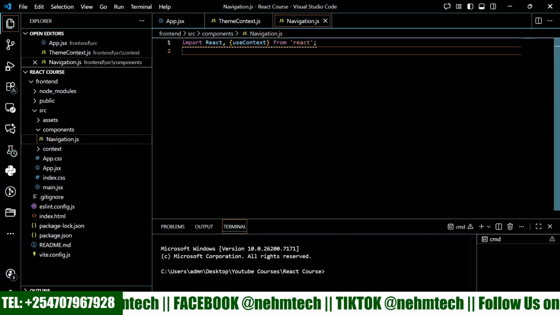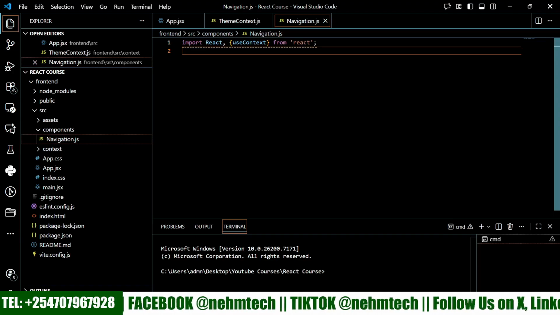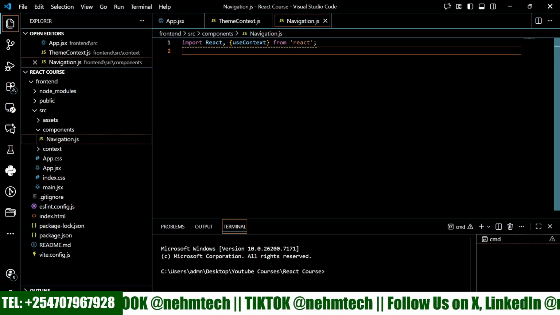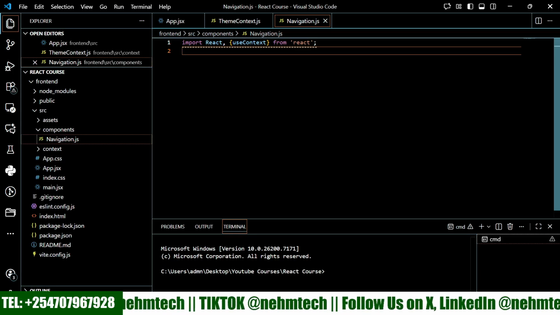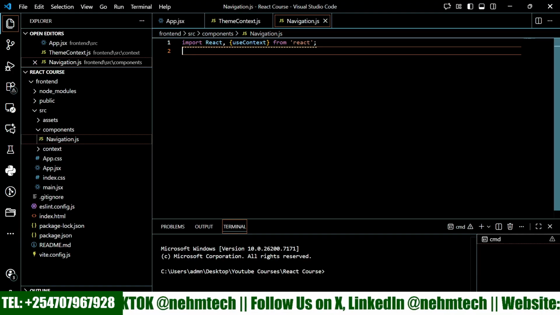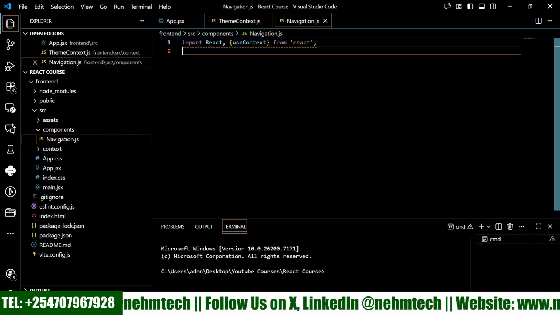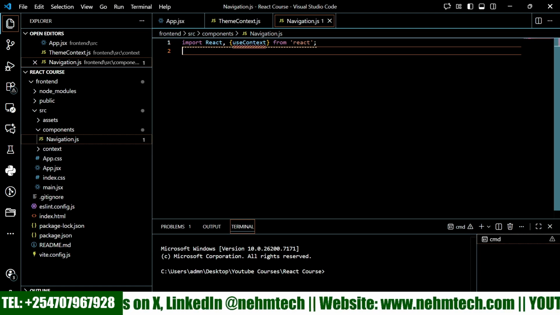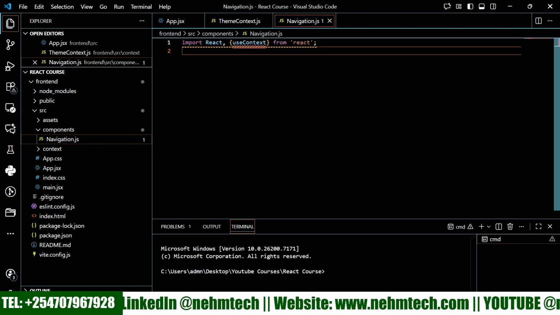Once you have it, we can now import the Link. Actually, there's a library for Link for navigation, to navigate from one point to another. Basically, we usually have the anchor tag. The anchor tag expects you to provide a full path if you want to navigate from one page to another.